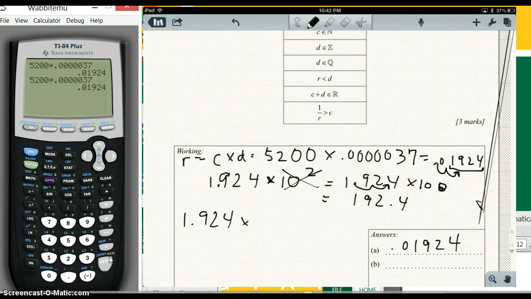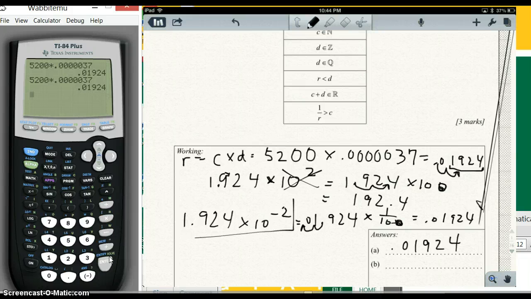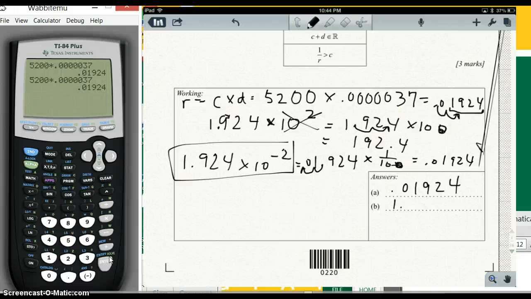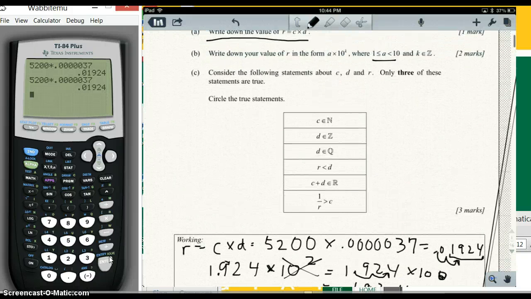Now we'll do the other direction. Since 10 to the second was wrong, we know it's 10 to the minus second, and we'll test that. So we have 1.924, and we're going to move the decimal point 2 places. This time, 10 to the minus second is equal to 1 over 100. So if we multiply times 1 over 100, that means we're going to make this number smaller. If we're going to make this number smaller, that means we're going to move the decimal point so that the number becomes smaller, 0.01924. Okay, so the check worked. Now we know that we did the scientific notation correctly, so we'll put that here. Okay, and then we move on to the third part.